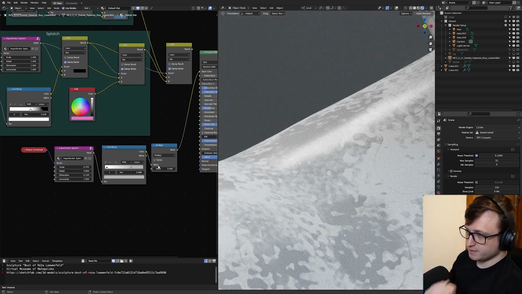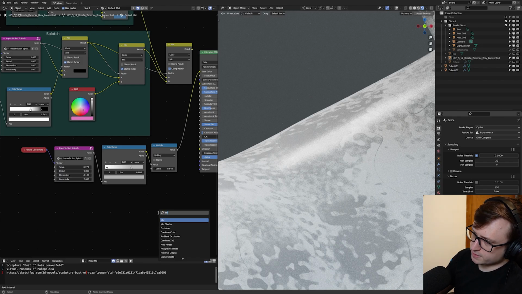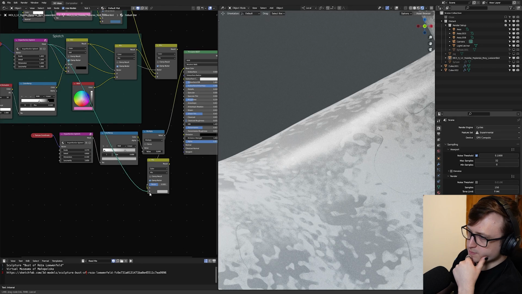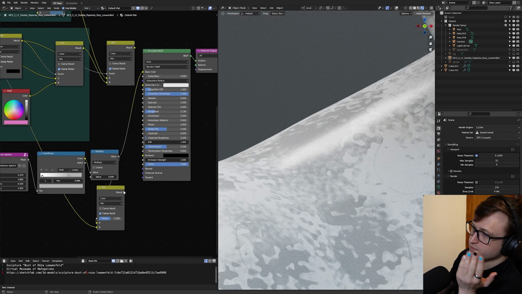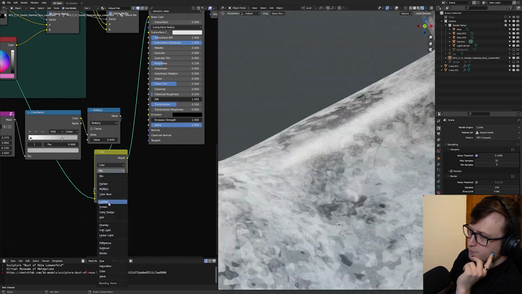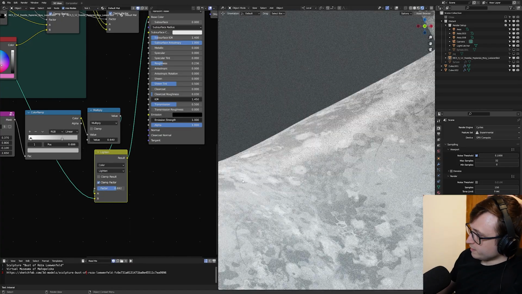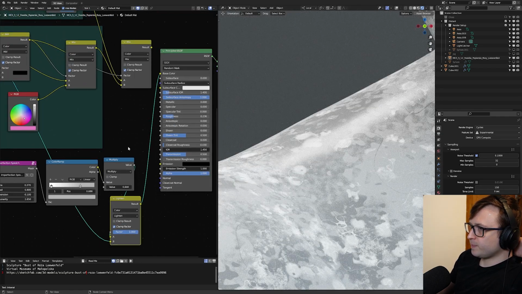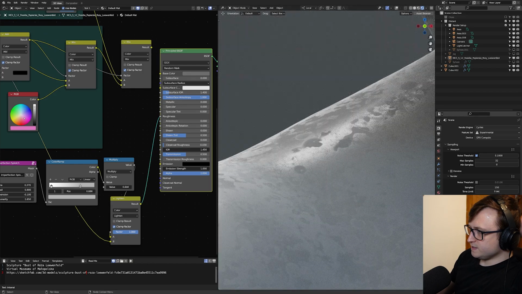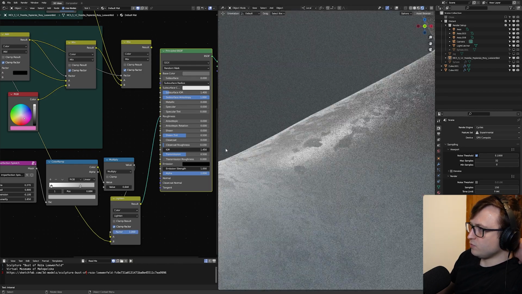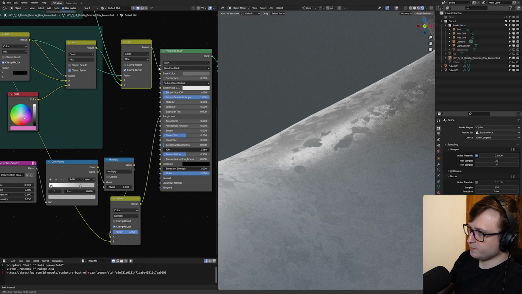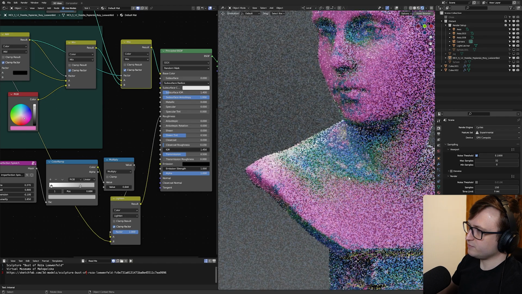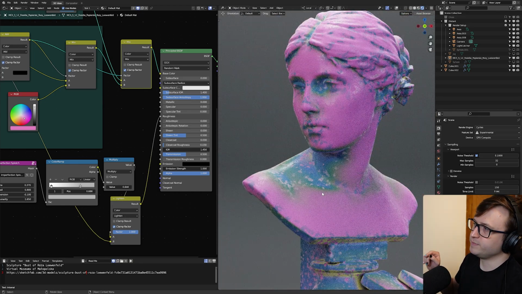The way I'm going to do this is I'm going to take that mask, I'm going to add a mix node again, set that to color. So we're going to put our roughness into A, bring the original splotch into B. Let's take a look at the result to start with so we can mix between them. And I'm going to put it on lighten, all right? So now we're going to take those white areas and it's going to lighten our roughness mask, and you can see where they're appearing there. Then this will become our roughness output, which means that if I scrub the factor back and forth, you can see where those original paint splotches are. And if I plug the color back in, they're present. So now, technically, the colored paint splotch areas have become higher roughness, meaning they're not as reflective.